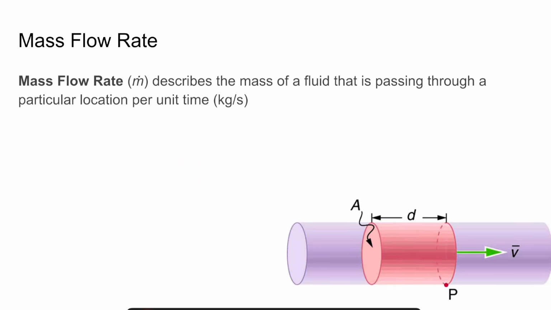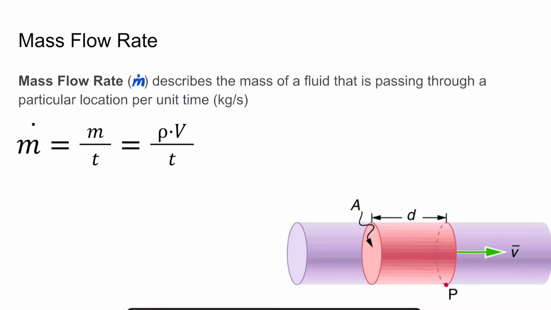All right, one more way to describe the flow of a fluid, and this is one we won't use terribly often, but we talked about volume flow rate. We can also describe the flow rate in terms of the mass that is passing through any individual point within this flow tube per unit time. The way that we represent this symbolically is m with a little dot over it, which stands for the mass flow rate. And this will be measured in kilograms per second. So that m dot equals mass over time.